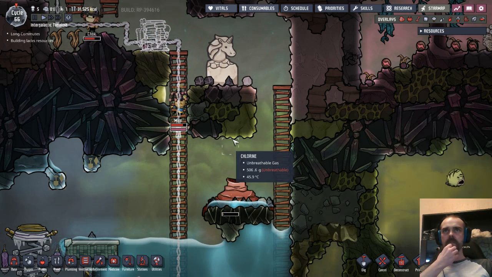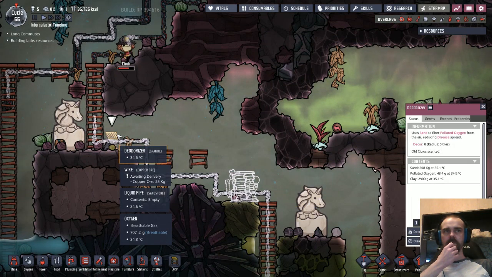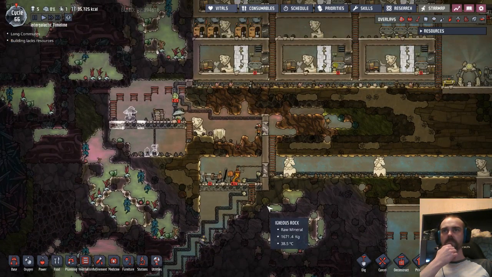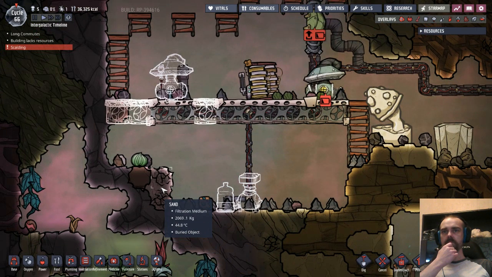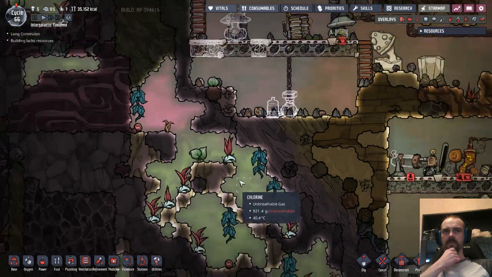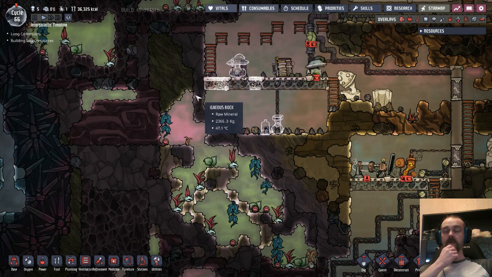Could cancel the analysis. Got a little deodorizers here to get rid of polluted oxygen. This is all done. See, these have cracks. There's something buried in here. Let's see, that's chlorine and hydrogen. Hydrogen goes down. Hydrogen goes up. Chlorine goes down.